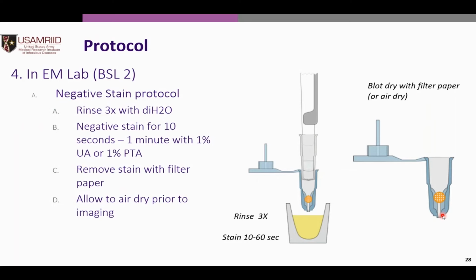And I think a lot of the issue was it was very hard for them in all their gear and in the BSC, and everything's a little bit farther away and harder to see, for them to use the filter paper to sufficiently pull all of the stain off of the grid. So I think it was sitting on there longer, and we were getting too many positively stained samples that you really couldn't get the contrast you needed for good imaging. So in our experience, it's a lot better to let them put the sample on the grid hot side, but bring it out and do the staining at BSL-2 by the EM technicians.